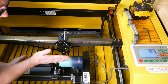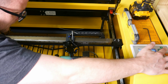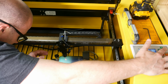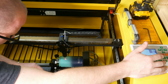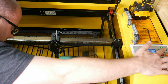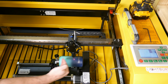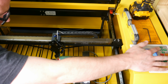Also, you want to make sure it's kind of square this way. I'm going to eyeball it, just kind of by moving it back and forth. And it looks fairly good to me. My little red dot is basically worthless. I'm not ever on there, but it looks pretty good to me. I think I'm pretty center this way, and I'm pretty center up and down. So that's where we are so far.